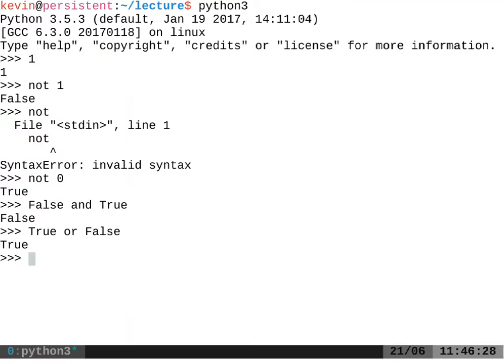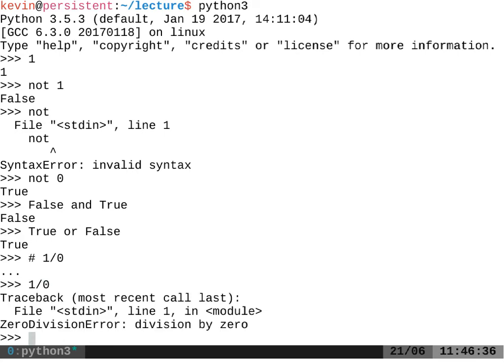Now if I try to do 1 divided by 0, I know that 1 divided by 0 gives me a zero division error. But if I do the short-circuiting rule for 0 and 1 divided by 0, I'll know 0 is already a false value, right? 0 is already a false value, so there's no need to keep on processing, no need to keep on trying the other things. So I'll just get 0 straight out.